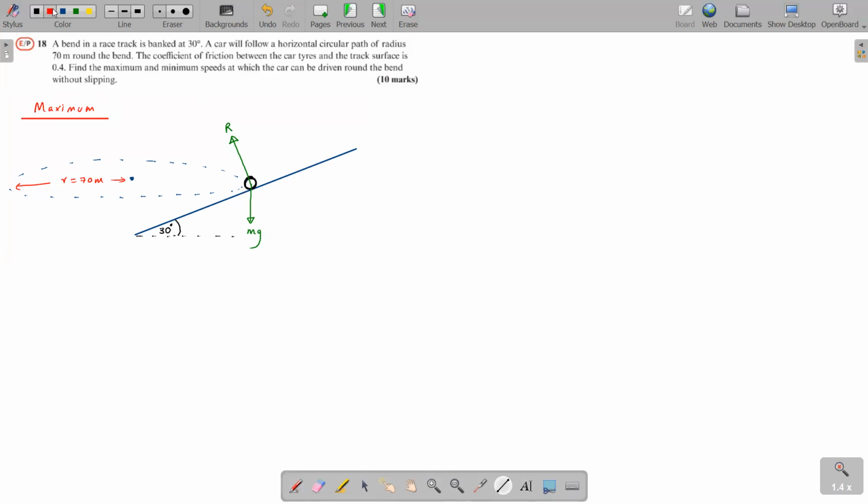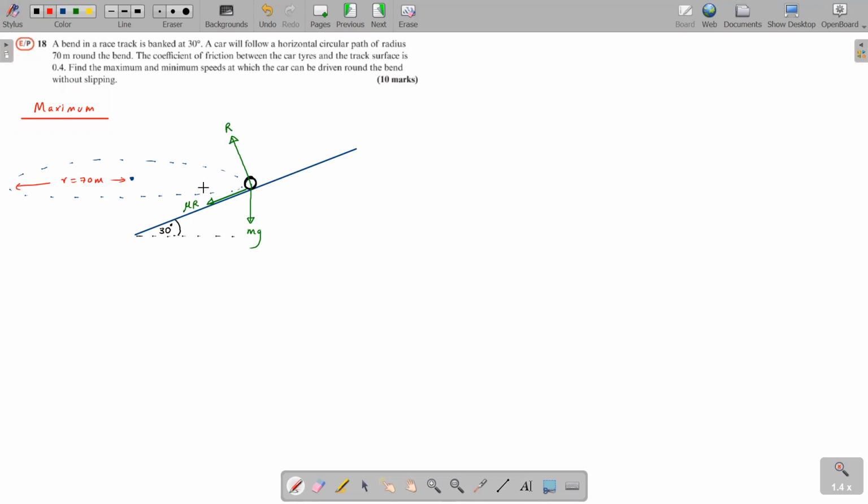the friction will be acting. Remember, if you're going at the maximum speed, the particle has a tendency to slip out. It will try to move outside, not inside. Friction is opposing the direction you're trying to move, so friction will act downwards. Guys, friction will act downwards. Because you're about to slip, you have the mu R friction, the maximum friction. So you have the maximum friction here.